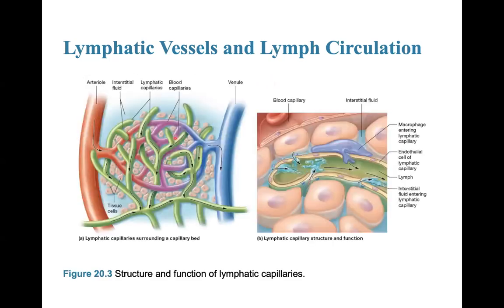And here you can see you have your capillary network that we saw earlier, and this is going to be the arterial end. Fluid's going to move out, fluid moves back in at the venous end here. Any remaining fluid is going to go through this network of capillaries, and you can see that here as the interstitial fluid builds up, the pressure, you can see how that's going to push these cells open and fluid will move in. When this pressure decreases because the fluid has moved in, these flaps will close, and this keeps the fluid moving in this one-way direction.